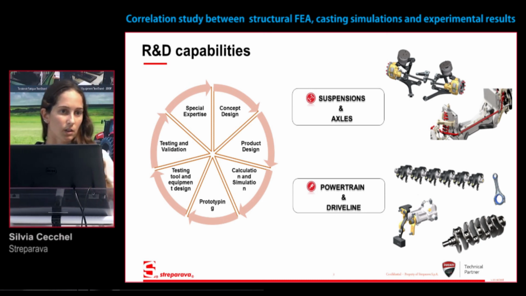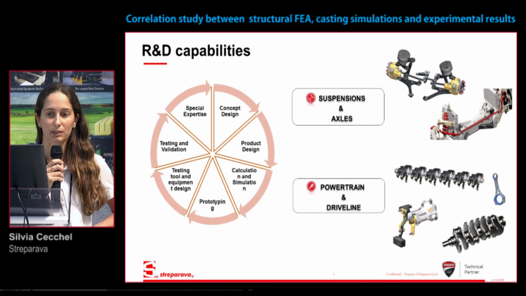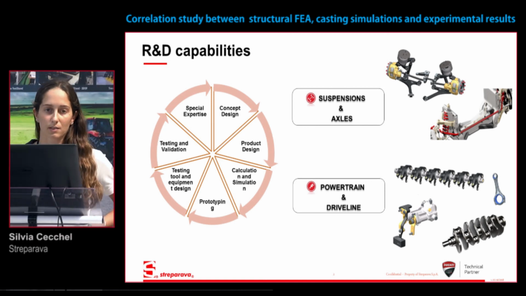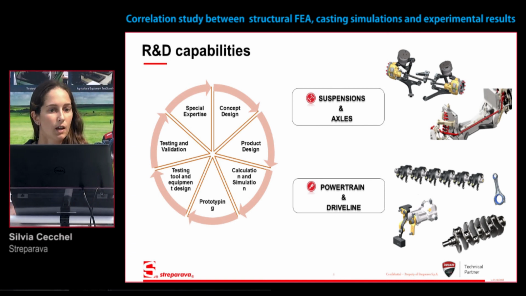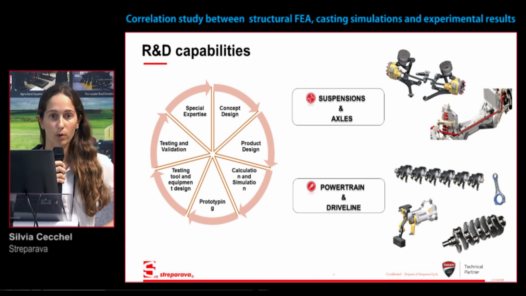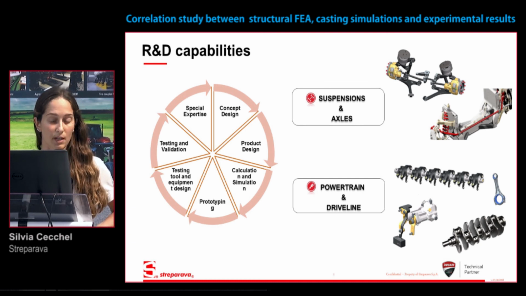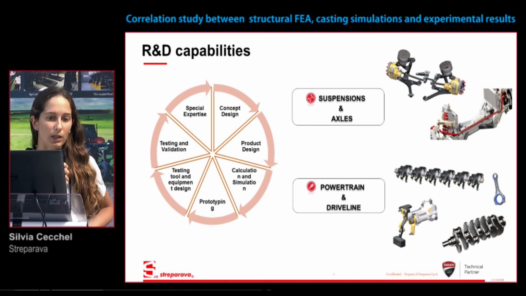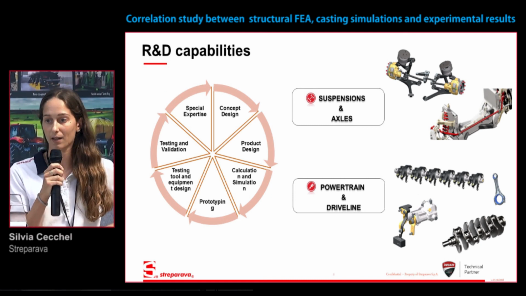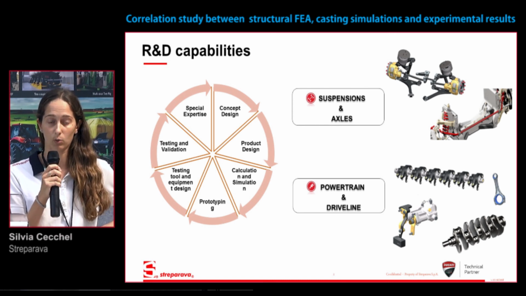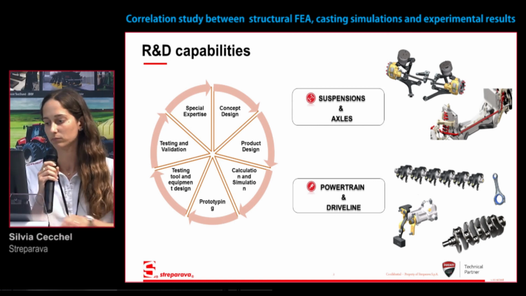The process used in our R&D starts from the opportunity to design a component starting from a concept design, for example, from datasheet, going then more in detail with the definition of a product design, that means a design ready for the industrialization. Both these phases are supported by calculation and simulation tools that will be the focus of the presentation of today. And finally, we can prototype the product and test them in order to check the reliability of our calculation and validate the product.